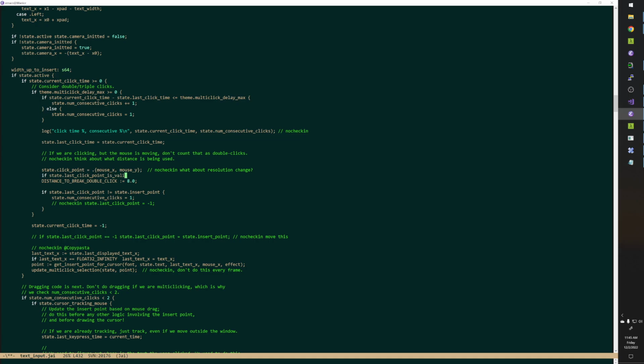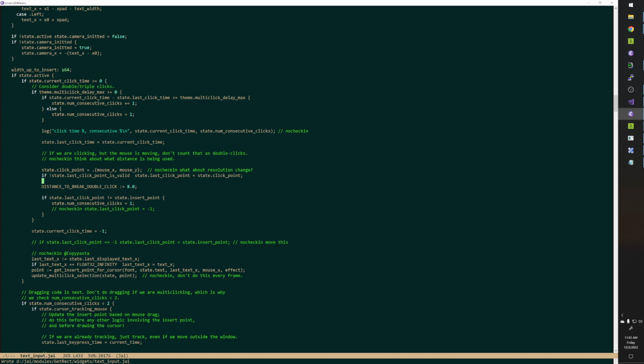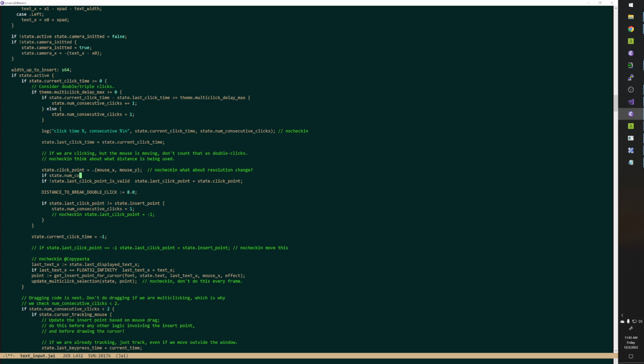No. So if we don't have a last click point, because this is the first click, actually, okay, we shouldn't be checking this if it's the first click, right? So here's what we do. If it's one click, we do this, right? Else, we do this check.